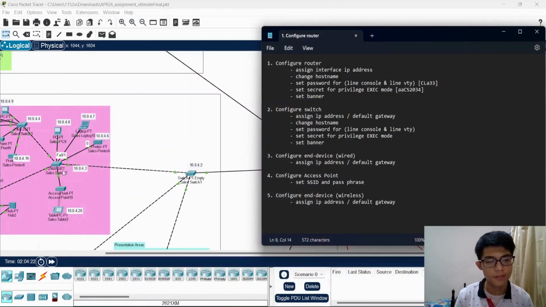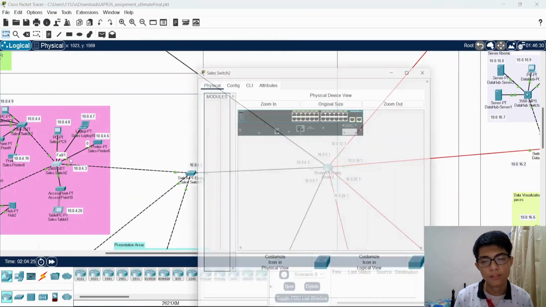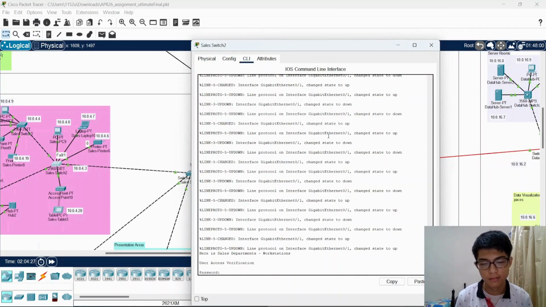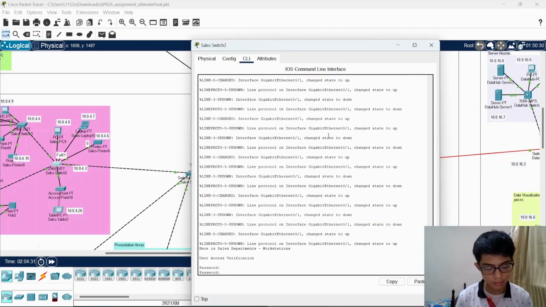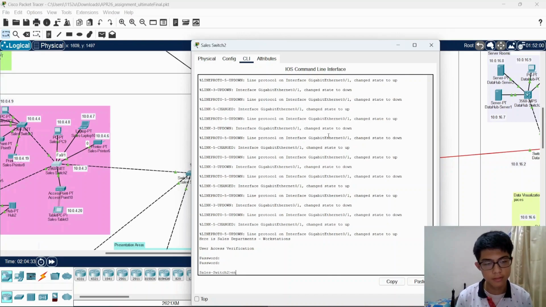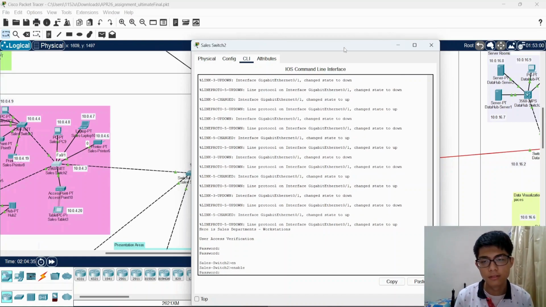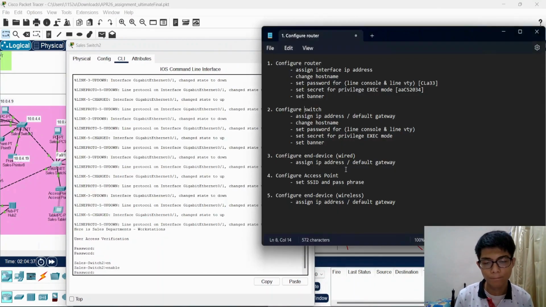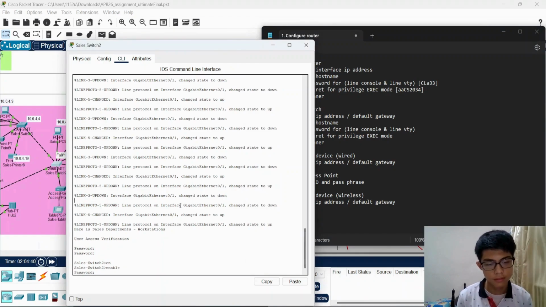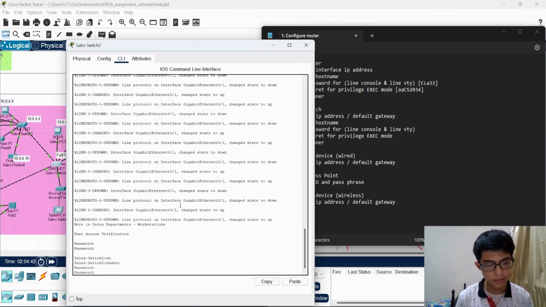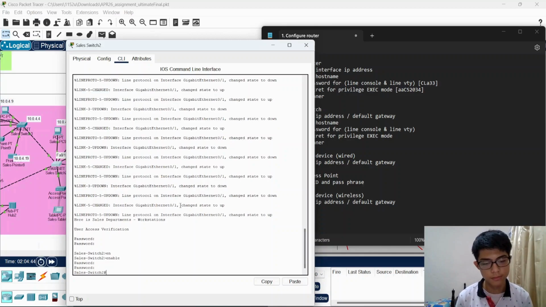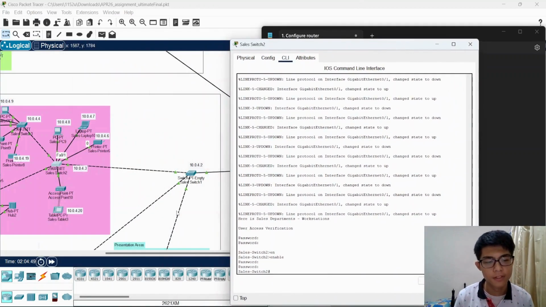Let's configure the switch, which is almost the same as the router. We want to assign the IP address for this switch.